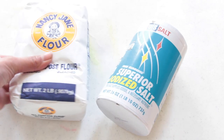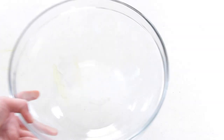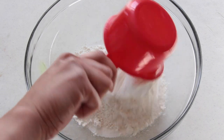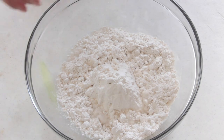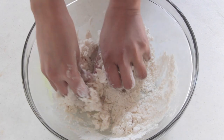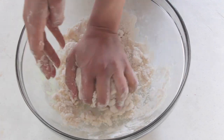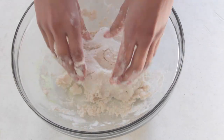To make the salt dough, you're going to need salt, flour, and water. The great thing was the salt was only $0.49 at Dollar Tree. Mix everything — you're going to want to get a bowl. I was using a salt dough recipe I read online: one cup of salt, two cups of flour, then three-fourths a cup of water. Mix everything together. You can wear gloves if you want to, but it's much easier to mix with your hands. If you don't mind getting them dirty, use your hands. I read that you're supposed to gradually pour in the water afterward, but when I poured it all at once it was totally fine.